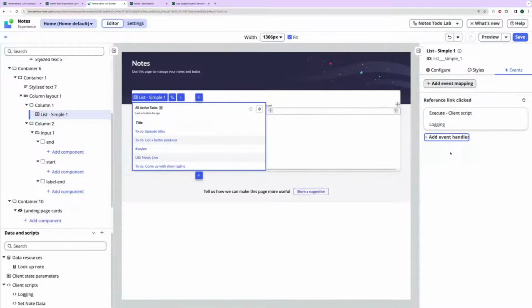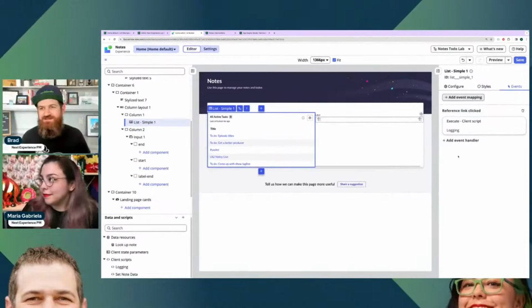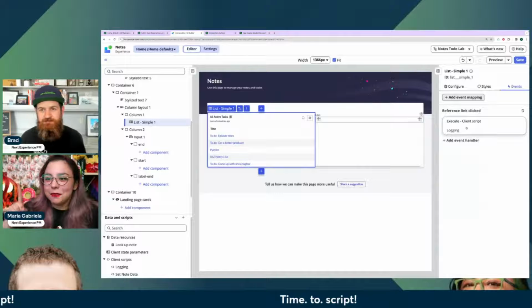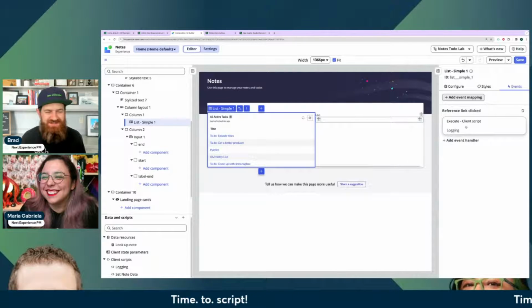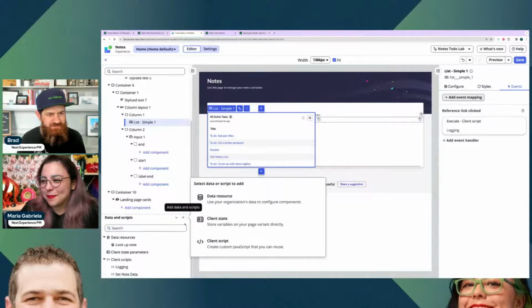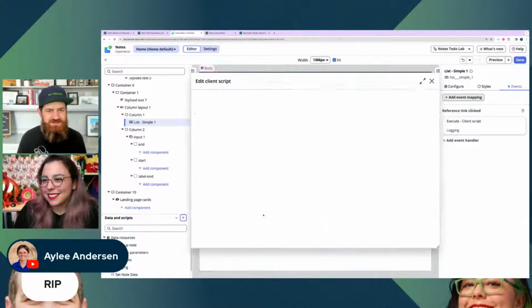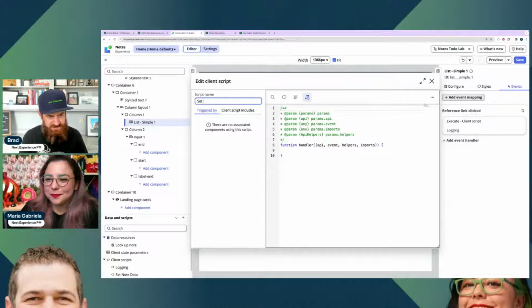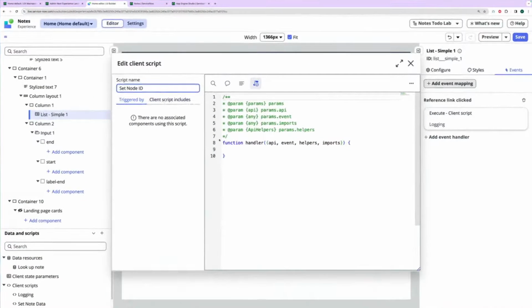It won't let me. So we'll go up and now it's gone. Showed up. Oh, it's gone. And now it's gone. So we'll do this through a script as well, I guess. This annoys me. Time to script. All right. If there's anybody from the UIB team watching, we should look at that. Set note ID.